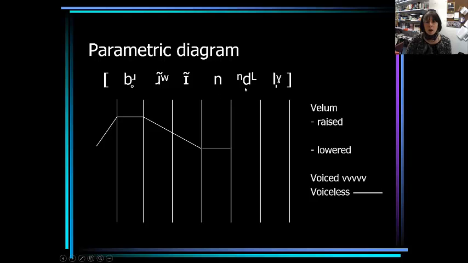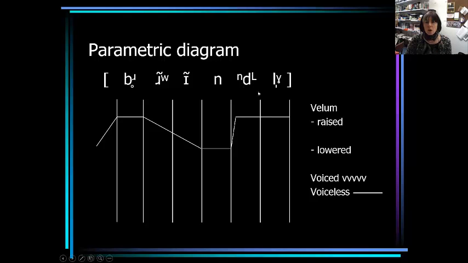Following the nasal, I have a voiced alveolar plosive here, and I've indicated a little N symbol here, and this is telling us that we have a nasal approach. These two sounds are homorganic, they are both alveolar, and in order to get from the nasal to the plosive consonant, the only thing that's going to happen is that my velum is going to rise sharply in this case. So here we have a gradual lowering of the velum, but in this case we're going to have a sharp rise because the consonant following is a plosive and requires velic closure.